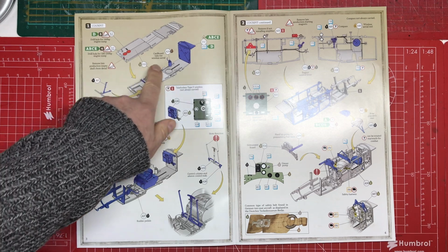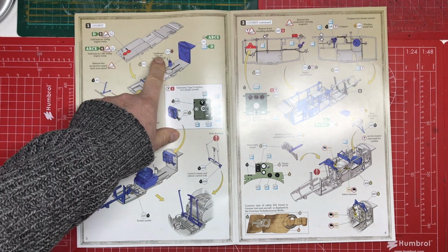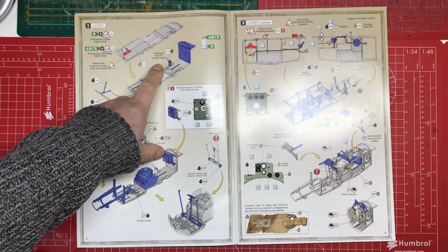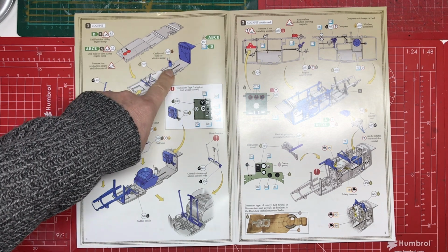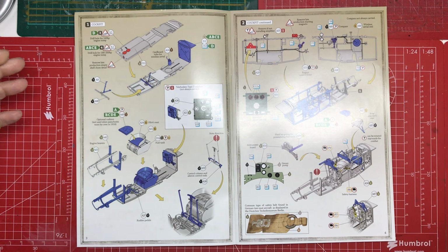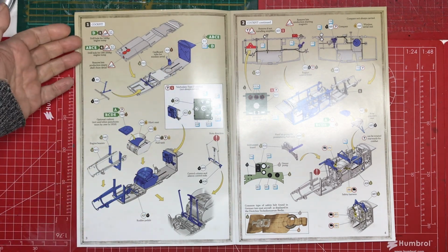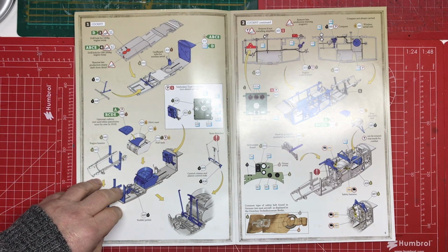We've got lots of information as well around what things are. So here they're telling you it's a cardboard tube for the wireless aerial. Okay, you know, a lot of manufacturers, you just stick that there. You don't know what it is, what it's made of. You don't know anything about it other than you've got to stick it there. So again, another lovely part and feature of these instructions.